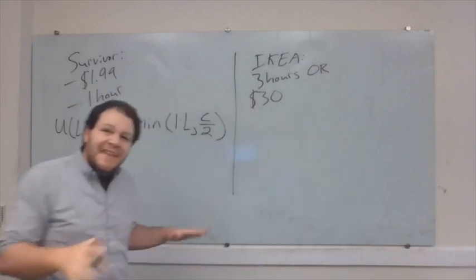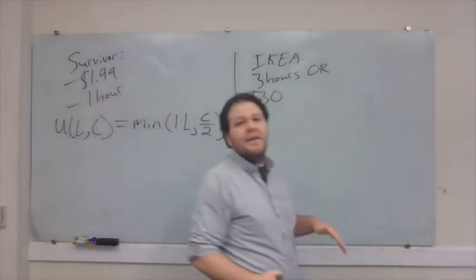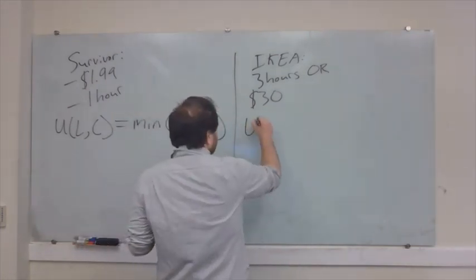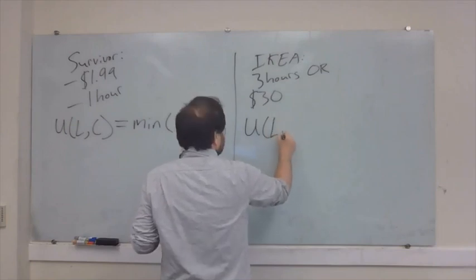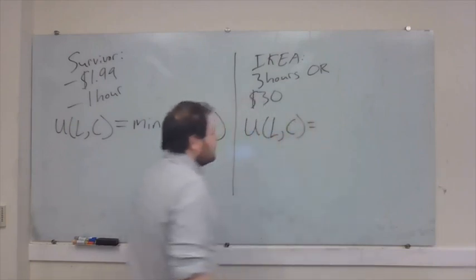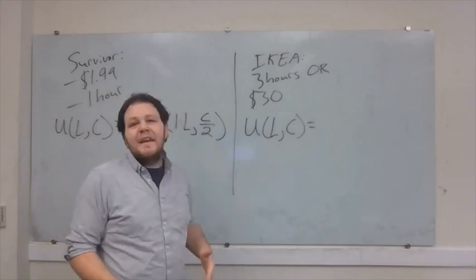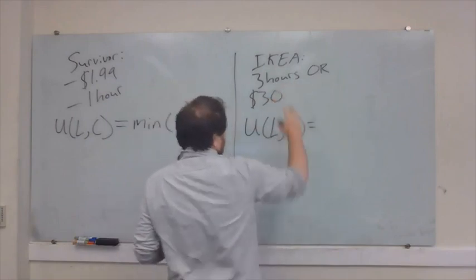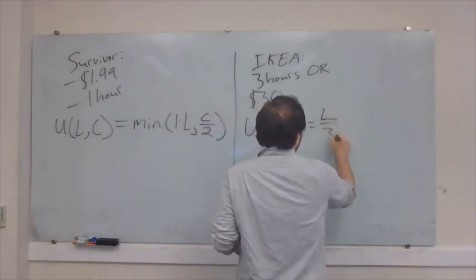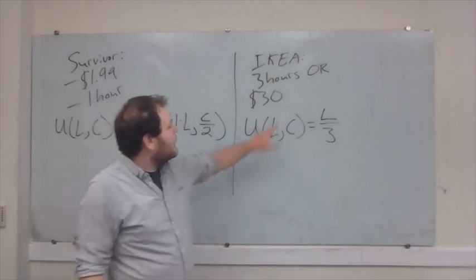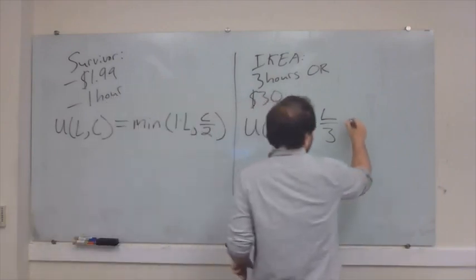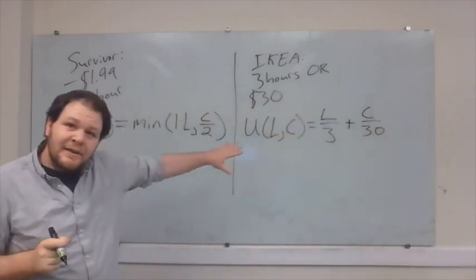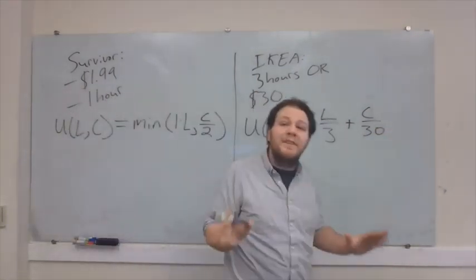So in this case, are leisure and consumption going to be complements? Are they going to be substitutes? Something else? Well, now all you care about, your utility function in terms of leisure and consumption, is just going to be that your well-being is going to depend on how many of these pieces of IKEA furniture you're able to assemble. So you'll assemble one piece every 3 hours that you get in leisure. You'll assemble one piece every time you spend $30. So you'll end up with a utility function like this. Leisure and consumption will be, in this case, perfect substitutes.